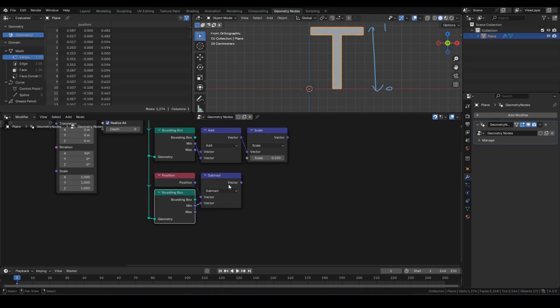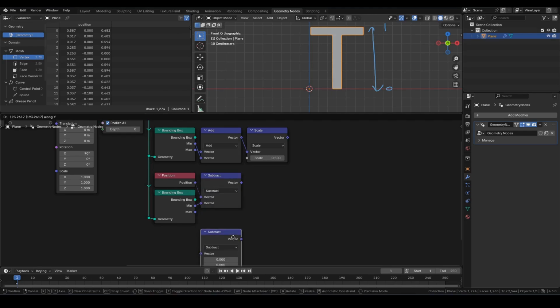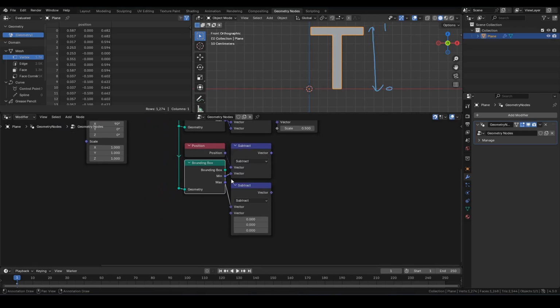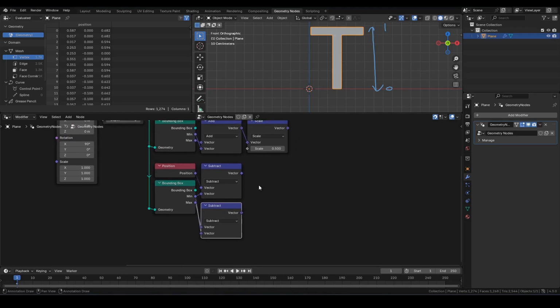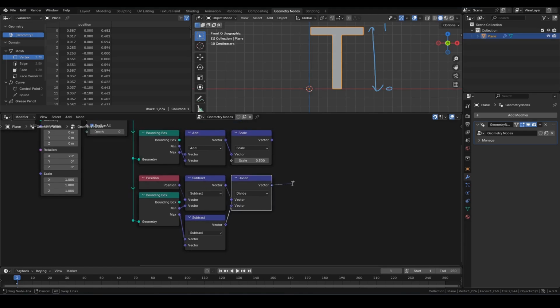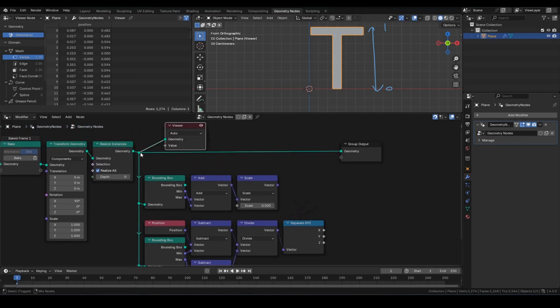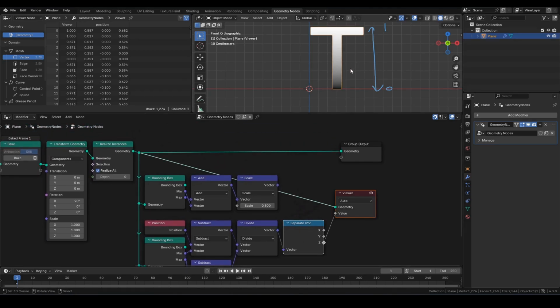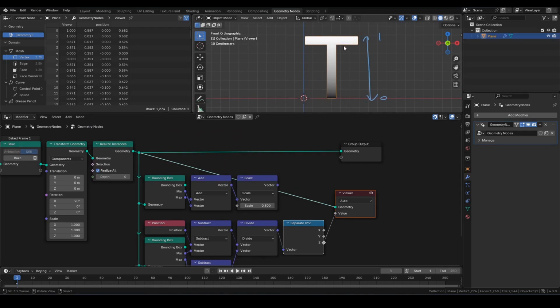Duplicate the vector mass subtract, then subtract min from max. Vector mass divides the result like so. The result is normalized in all directions, so use separate XYZ to isolate Z. Calculation result will be within 0 to 1 based on the point Z position.